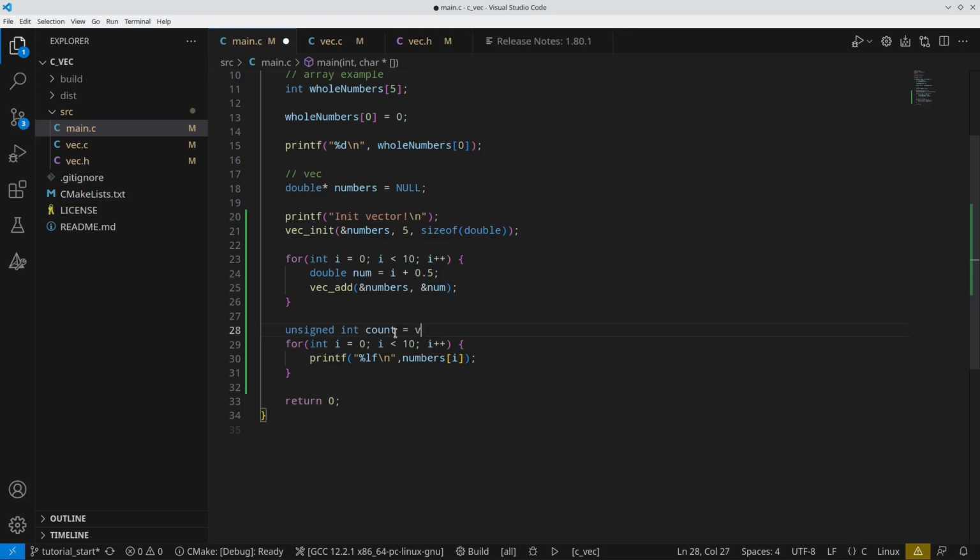So we'll set count equal to vec count and pass in a reference to our vector. And then we will change 10 to count.